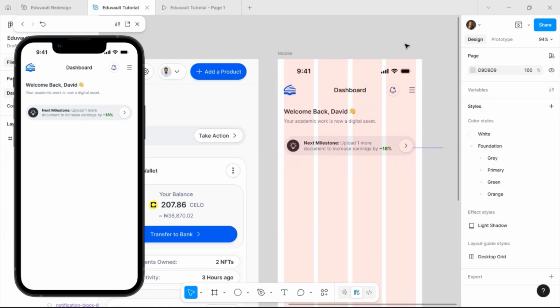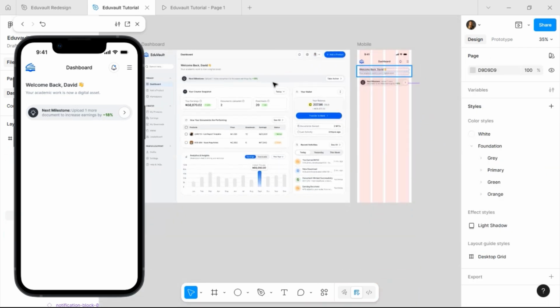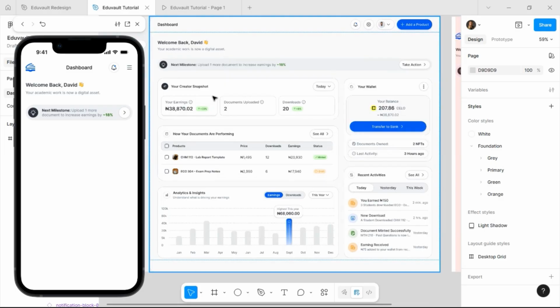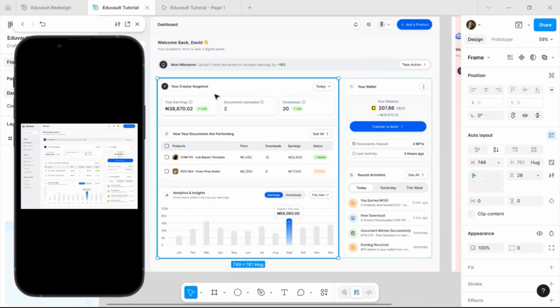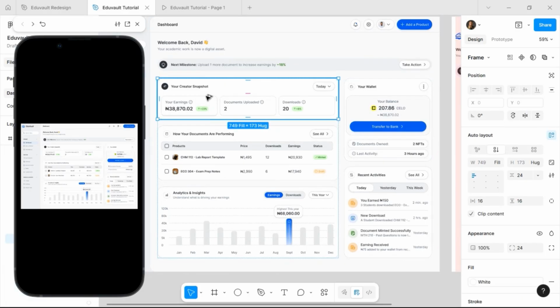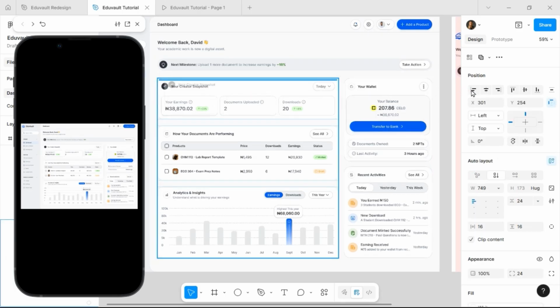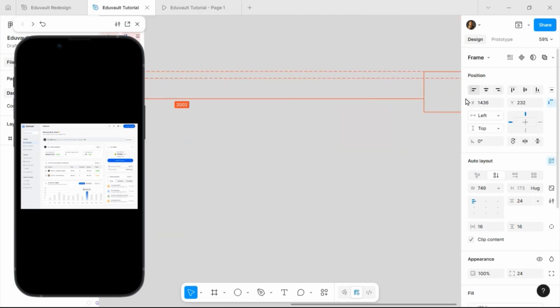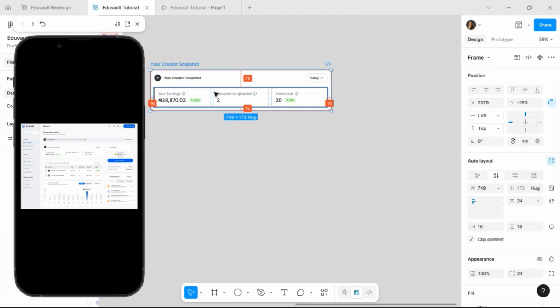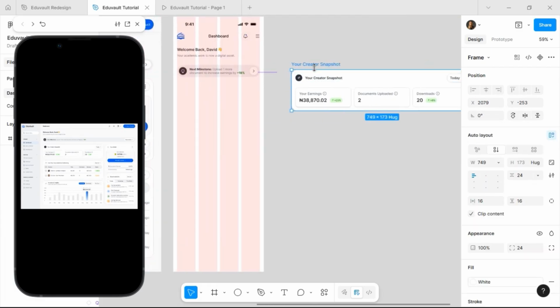So now the next part that we're going to go into is recreating this. So to recreate this, I'm going to do this outside. I'm going to resize this outside before I add it inside of this particular mobile.